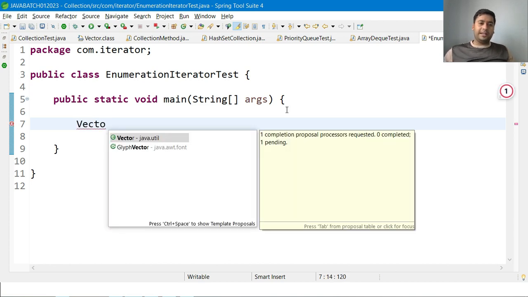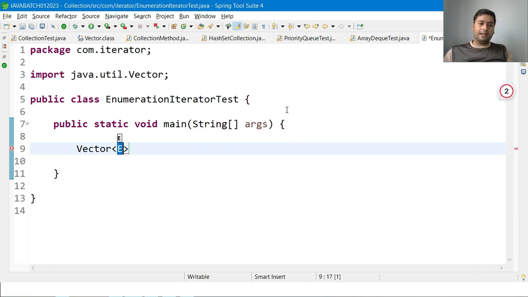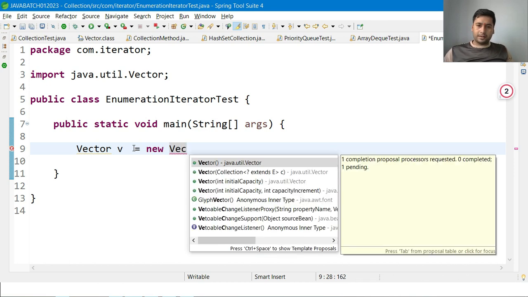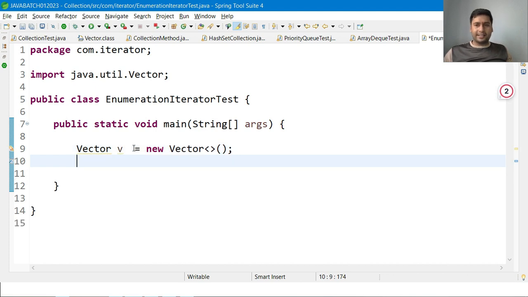Inside the Vector I don't want to give any type safety. I will write Vector v = new Vector(); and enter. So our Vector is created. Now I will put some data inside the Vector.